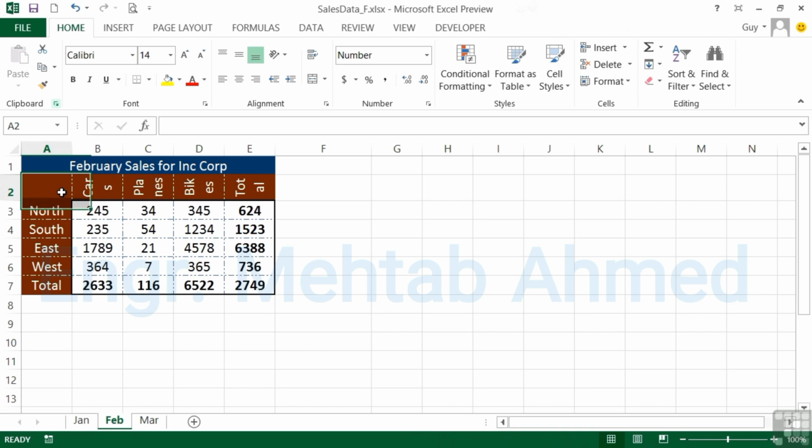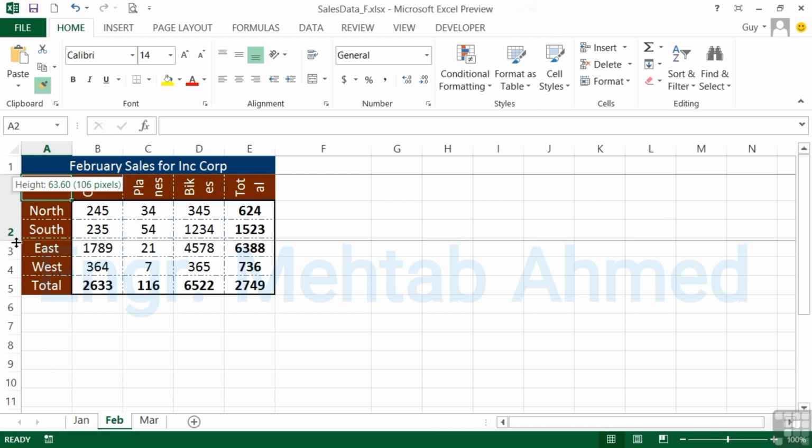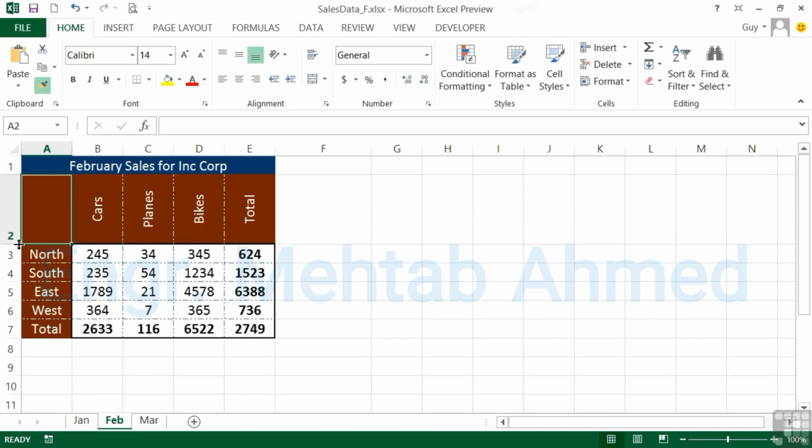So you'll see that row 2 hasn't increased its height even though the labels have turned round. But we know we can adjust that by taking our cursor over here. Now you'll find that you can't double click because the way the orientation has gone round, Excel doesn't think that there's too much text there, so we need to drag down manually. But all the rest of the formatting is in. The borders, background colour, the foreground colour, the bold, the alignment, everything.